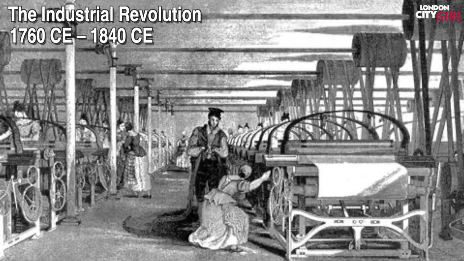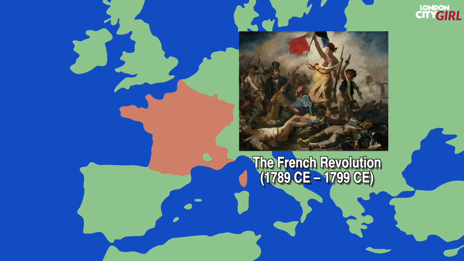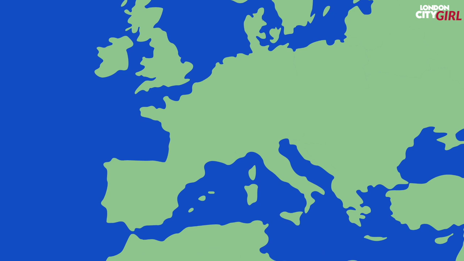Steam engines, the locomotive, telegraphic communications, the first electric generator and the factory system were all invented and introduced during this period. The French Revolution occurred between 1789 CE to 1799 CE. It was triggered as a result of much misery and hunger among the common people of France as the French treasury was drained partly due to the monarchy helping to bankroll the American Revolution against their British rivals. The ideals of the French revolution would go on to inspire several other revolutionary uprisings across the globe, resulting in the creation of a number of independent countries in Latin America.